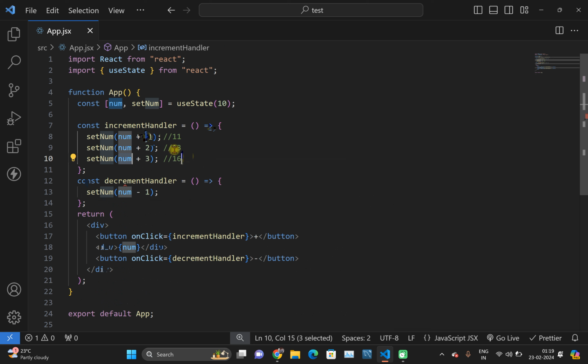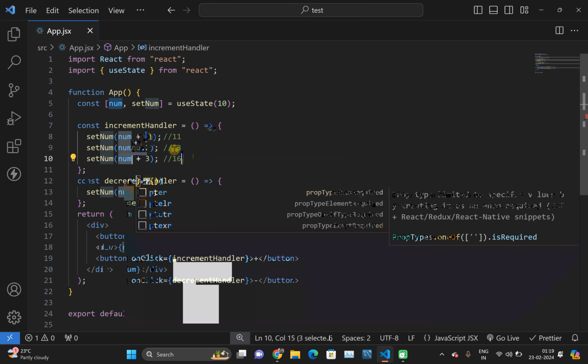So whenever you have this kind of situation, you should always prefer updating the state using the function. Okay, so this function by default gets the previous state, and this is always the latest state snapshot. It will get the value of all the states scheduled, and then it will do the next operation. So it will always be the updated previous value. Okay, so previous state snapshot, and from here we will return the new state which is previous plus 1. Okay, so now you can do it as many times as you want.